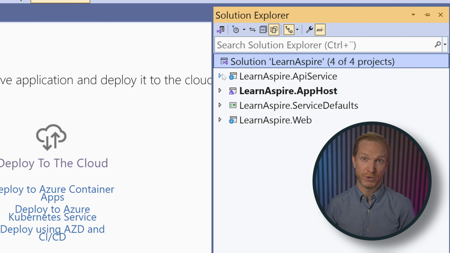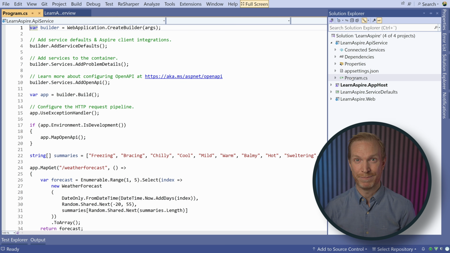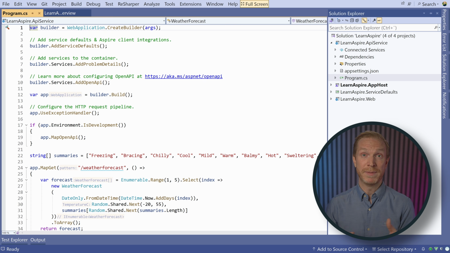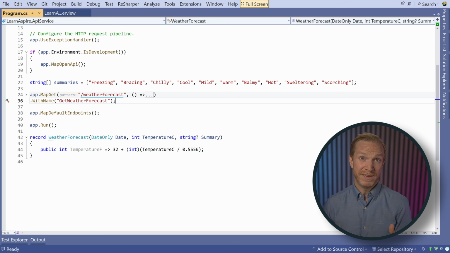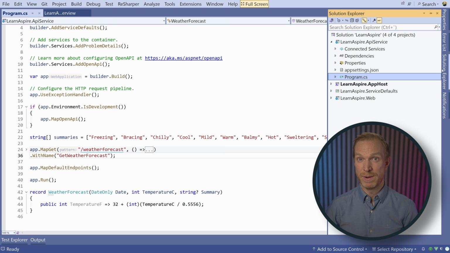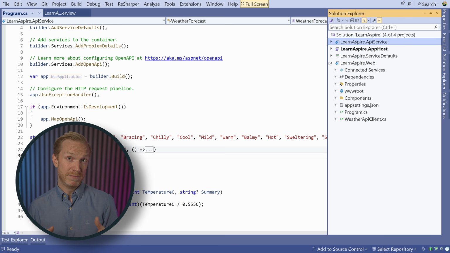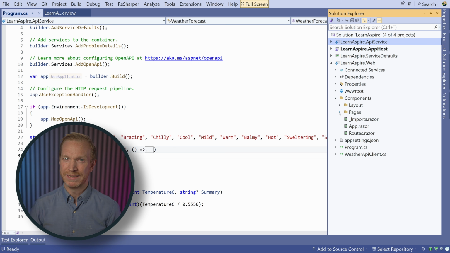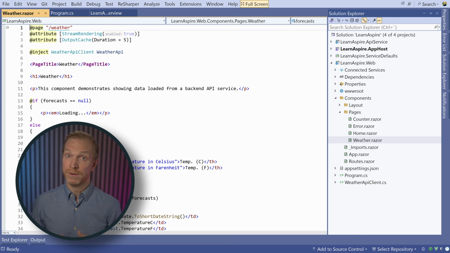We have an API service project, which is just our normal API that probably powers the application. In this case, this is a minimal API. Again, this is just an example API that's backing the application that we are building. Essentially, it's just a microservice that will expose functionality to an application such as a web application. And speaking of a web application, there's in fact a web application added as a project as well. This is using Blazor, but that doesn't really matter. What matters here is that the web application is going to somehow consume the API.